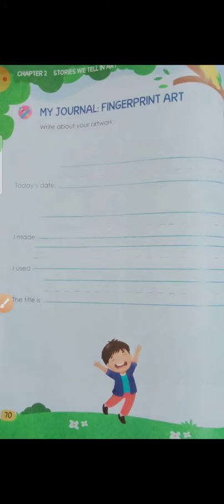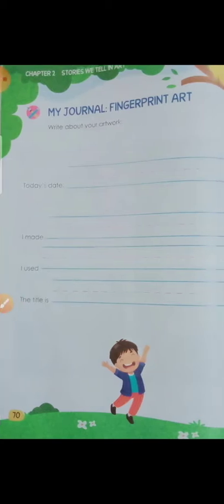Now, on page 70, this is the journal book. Excellent. Write about your artwork. This is homework with your mommy. Choose any one of your artworks. Firstly, write the date. Second, write the name of the artwork.